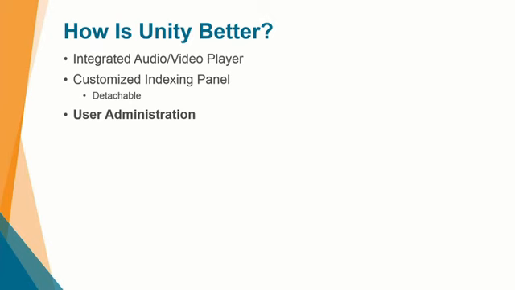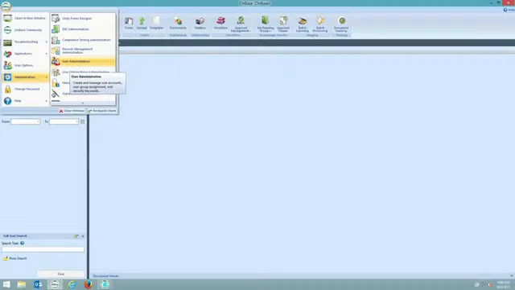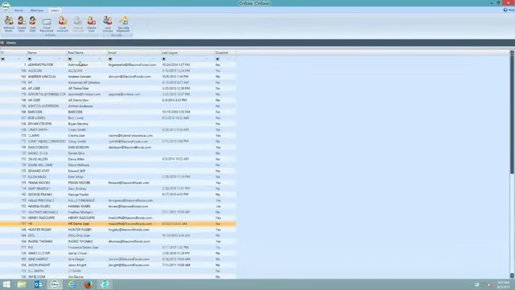User administration. Think all the things that you need to do with your users. Oftentimes you had to go directly into the OnBase configuration client to be able to do that. Now they've added some limited capabilities to administer your users, and through this OnBase globe up here, we can go into administration and user administration, and you can see now some of the different things that you can do for your different users.